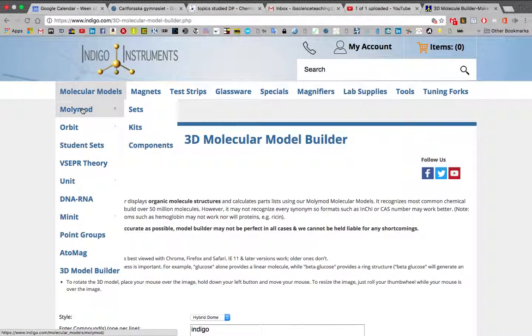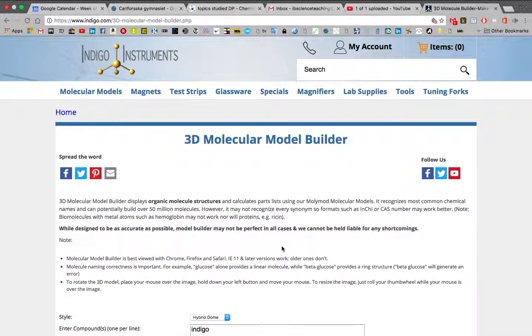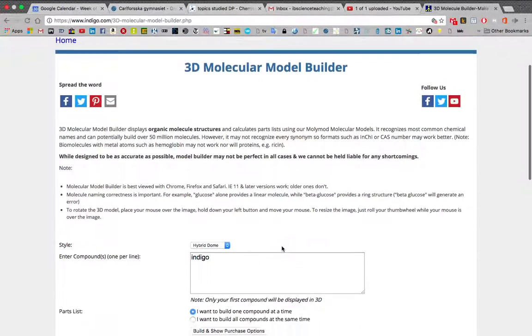And there you go, mod kits. There's our sets, or you can buy them. We've got the student sets, and we've got the VSEPR mods. But they will build you a huge one and ship it to your company or your university department.